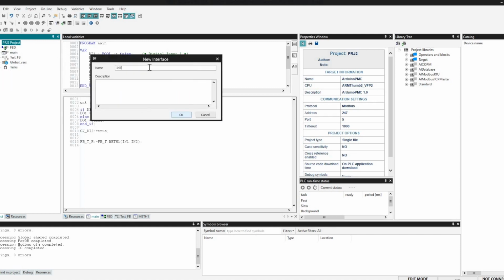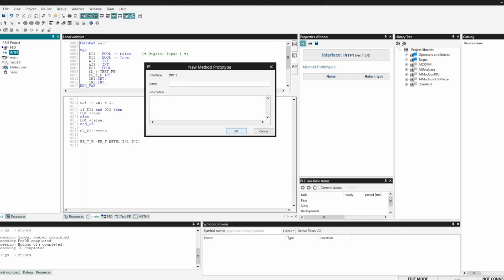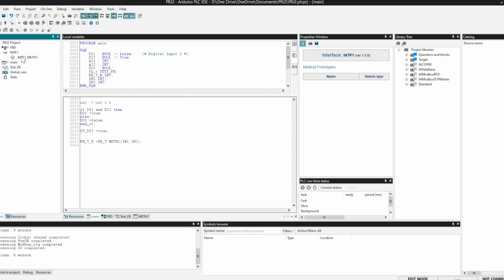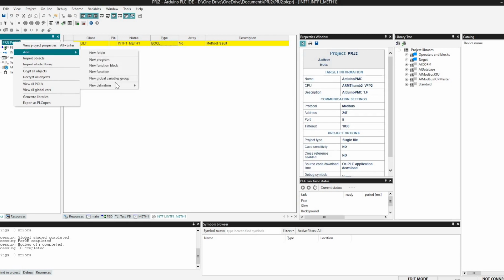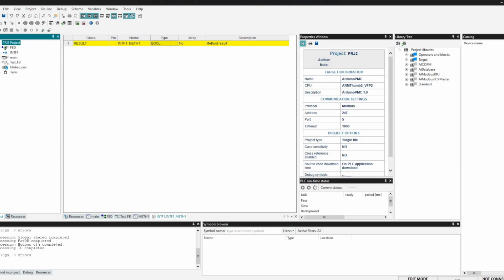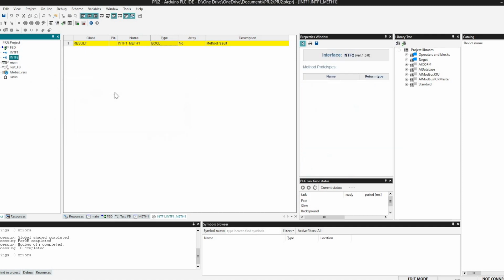So let me go for the interfaces. So I will create one interface, and in the interface we can define a method again. Name whatever you want to give, you can give it test. Yeah, so another thing, we can create another interface and try to implement interface one. So how can we do that?